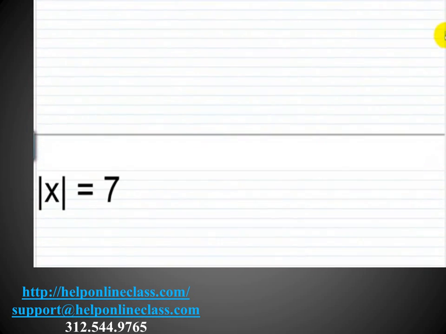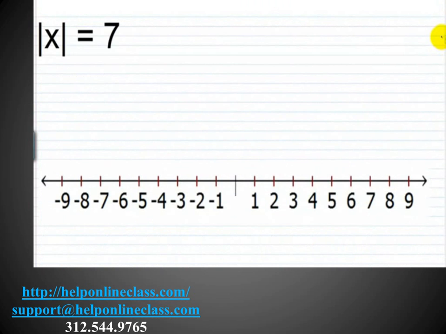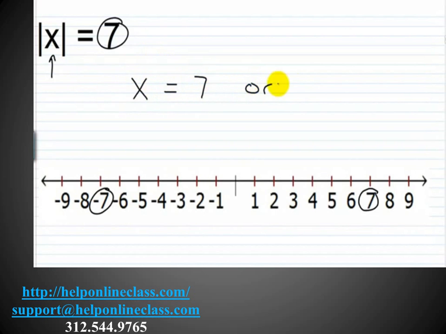Let's look at something easy to get started. Let's say we have the absolute value of x equals 7. So what am I asking for here? I'm asking what numbers can I plug in for x there and get a true statement. So plug something in for x, take the absolute value of it, and get a 7. So what two numbers do we know of that have an absolute value of 7? There's 7 and there's negative 7. Each is 7 units away from 0 on the number line. So when you see something like this, basically you're going to say that x could be equal to 7, or it could be equal to the negative of 7.